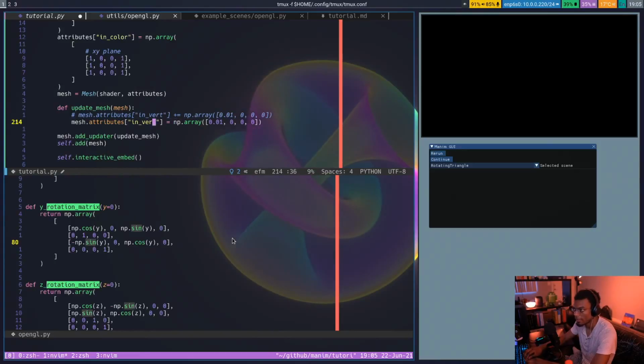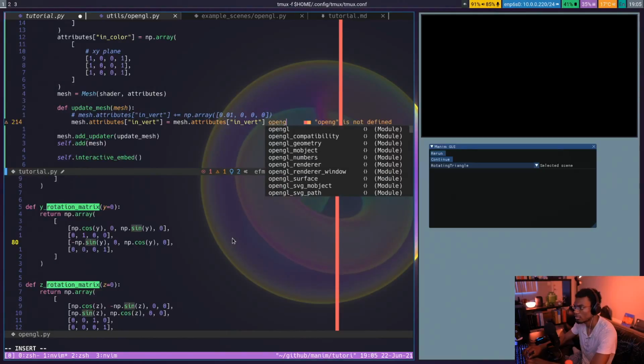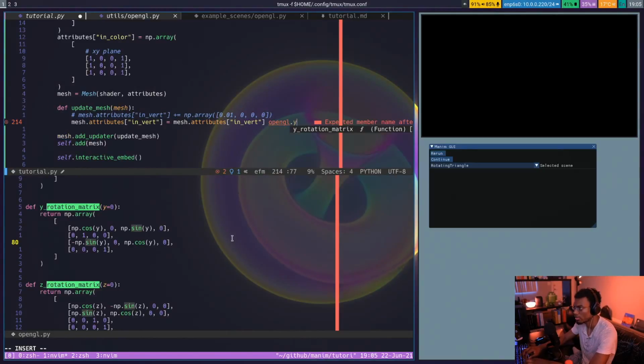So I'm gonna say itself. Then I'm gonna try to multiply GL.Y rotation matrix. And I'll just do 0.1 or something.